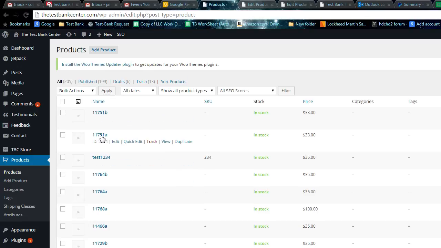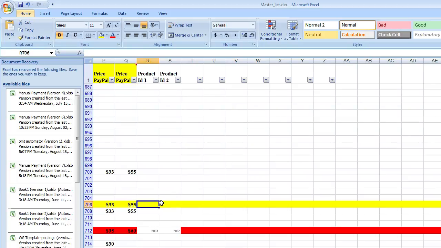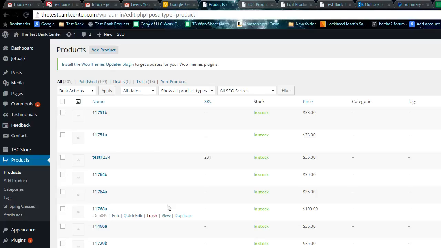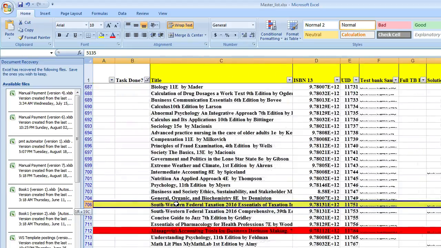Okay, perfect. You see, I have those two product IDs. Copy this, go back into my master list, paste this here. Go back here, copy this, paste this here. Now you have everything you need to go into the posting.